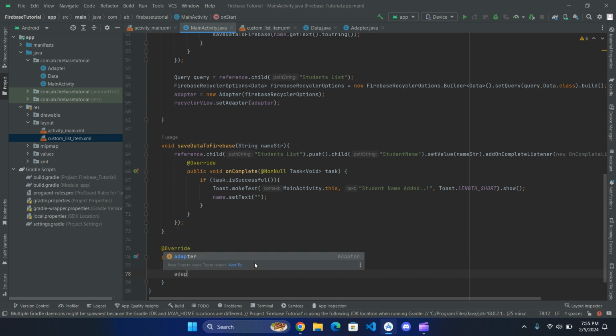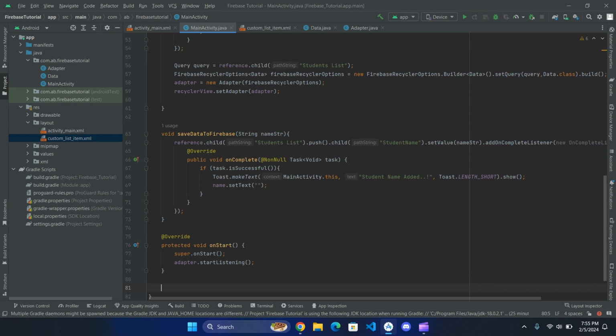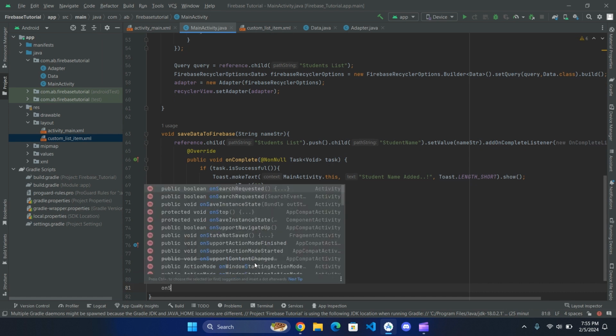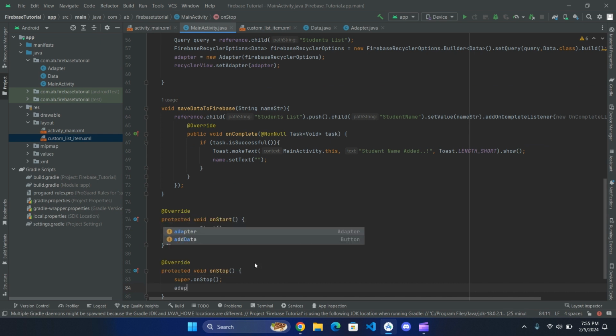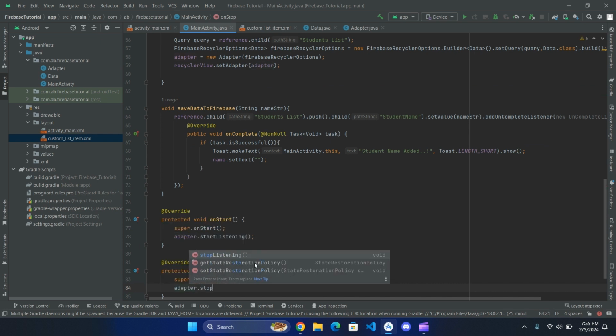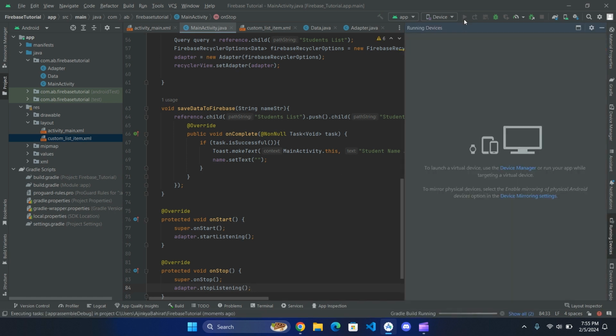So here you can type adapter dot startListening, and same for onStop, adapter dot stopListening. Simple. Okay, so now let's see if it works or not. Just give it a shot.